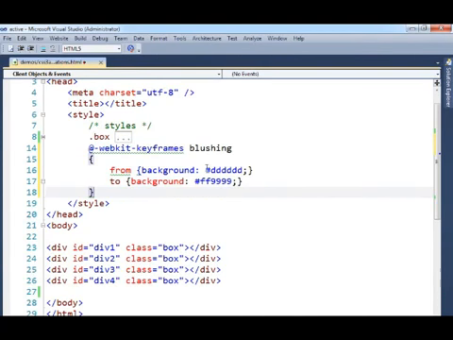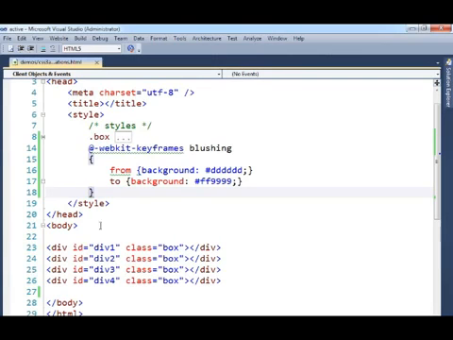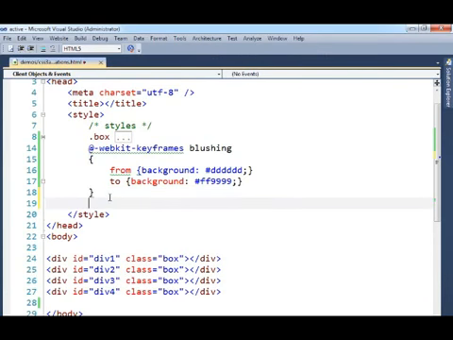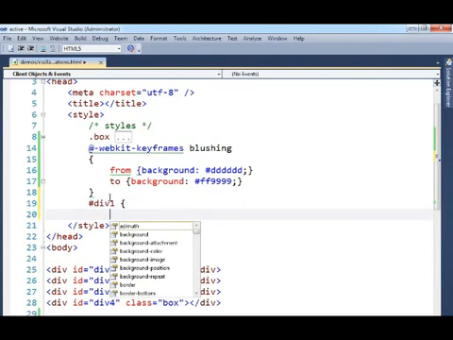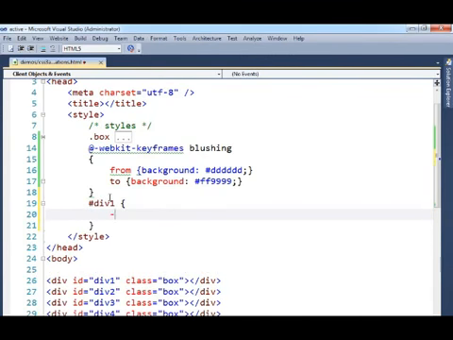Now in itself, it does nothing. Let me prove it. I'm going to save this, go back over to the browser and make sure it's refreshed. And as you can see, nothing exciting here. What makes all of this exciting is when we apply the named keyframe, this here being blushing, and we want to apply this animation to something. So I'm going to say, hey, Mr. Div1 down there, the first box, I would like to do something special for you. I'm going to use the WebKit animation with the name of blushing on you, and I'm going to do so for, let's say, 5 seconds.